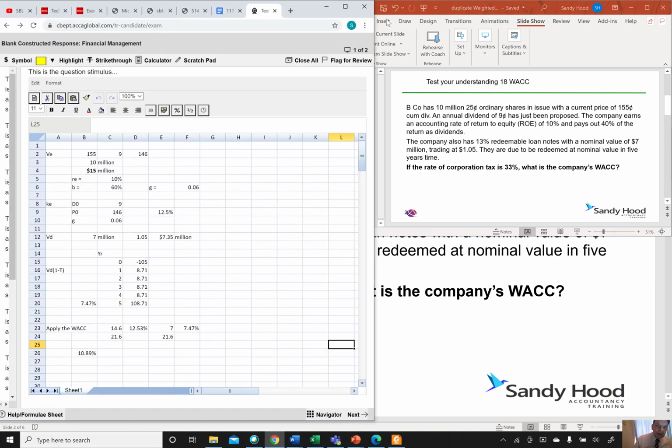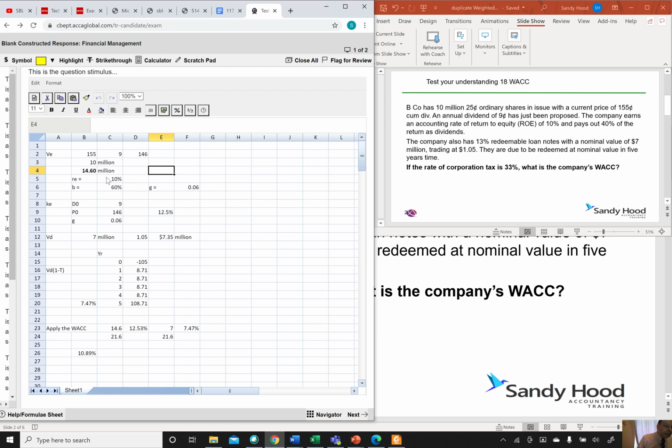And there we have it. So taking the information, $1.55 minus 9 cents, $1.46. That's my value of equity. And looking at this, you can see how you can use the spreadsheet in order to do the calculations for you. And multiplying it up, the 10 million shares times $1.46, it's going to be 14.6 million. So if I just press on here, I can make it a little bit clearer, 14.60 million.